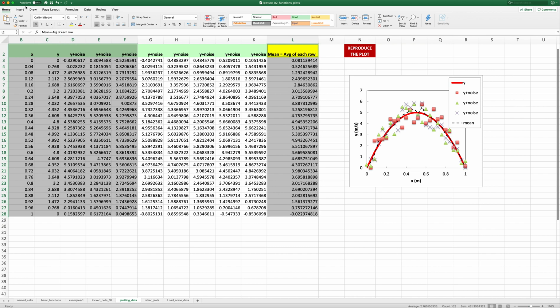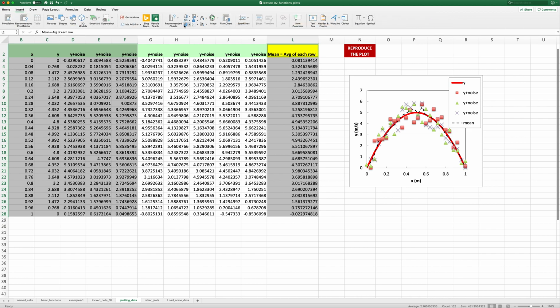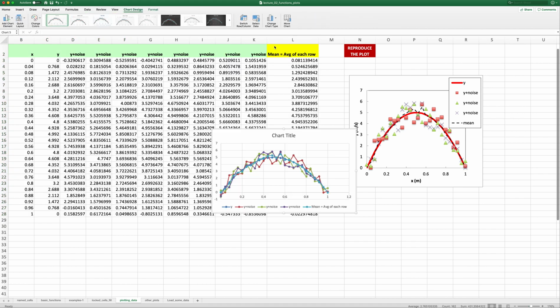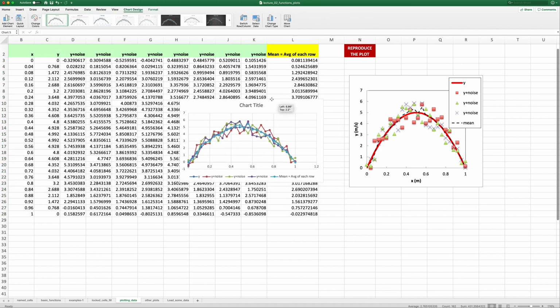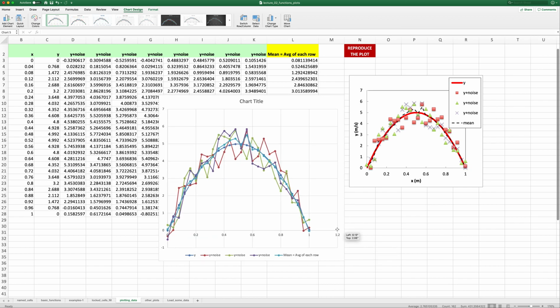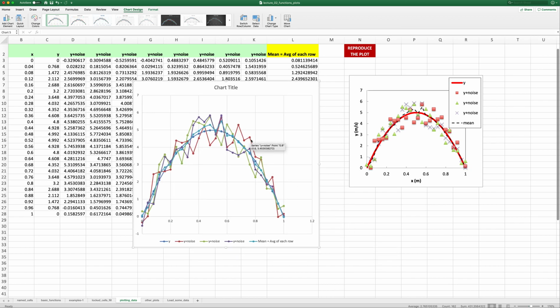And then we can go up to the Insert. We'll do a scatter plot and select the type of plot. We'll do this one here. And we can see all the data series selected. If we click on a particular series, we can see which ones are highlighted. We want to try to reproduce more or less what we see on the right. So the first thing we'll do is set up the overall format.